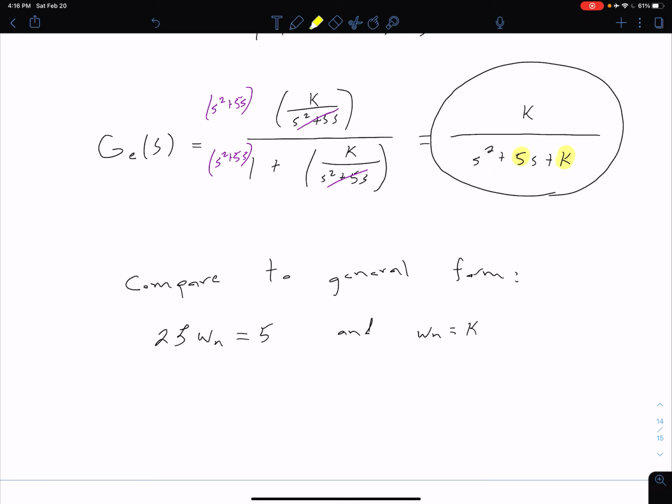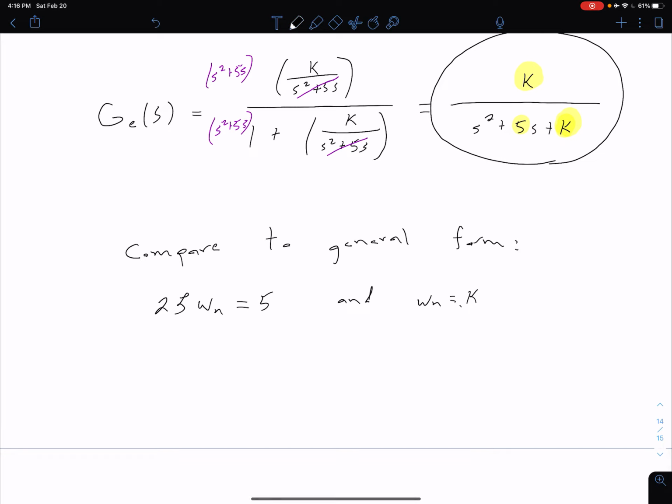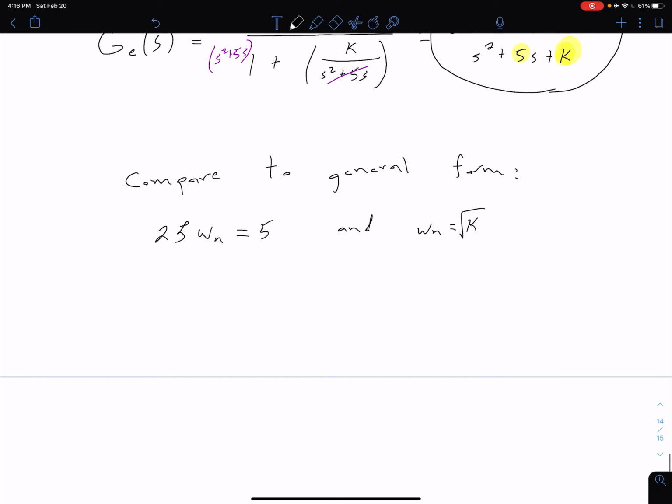And again, we want to be careful to always use this k in the denominator, or this term here, as opposed to the numerator. In this case, we have a unity gain function, but in some cases we might not, in which case the numerator term would not be equal to our omega sub n squared. And sorry, I've written that incorrectly. This should be the square root of k. So rearranging, sort of combining those two, we can get that our damping ratio zeta is equal to 5 divided by 2 times the square root of k.